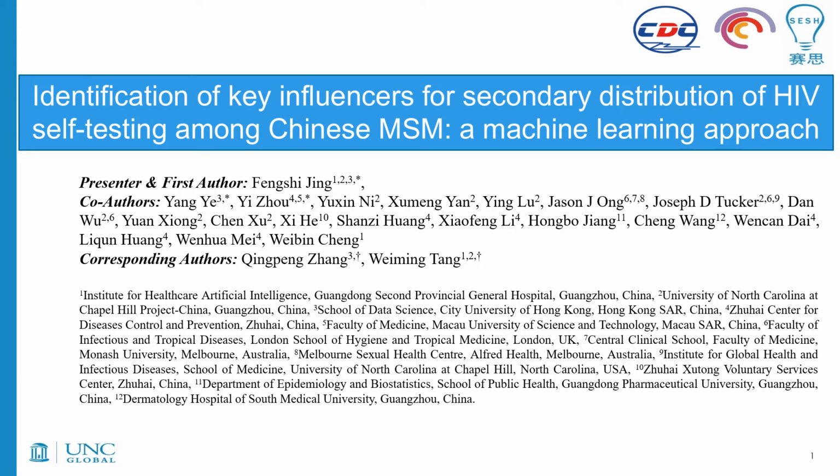Hi everyone, good afternoon. This is Fengshi, and today my topic is identification of key influencers for secondary distribution of HIV/STI among Chinese MSM, a machine learning approach. This study is co-authored by many of my colleagues, and the corresponding authors are Dr. Qingpeng Zhang and Dr. Weiming Tang. If you have questions about this study, you could contact the corresponding authors or contact me.